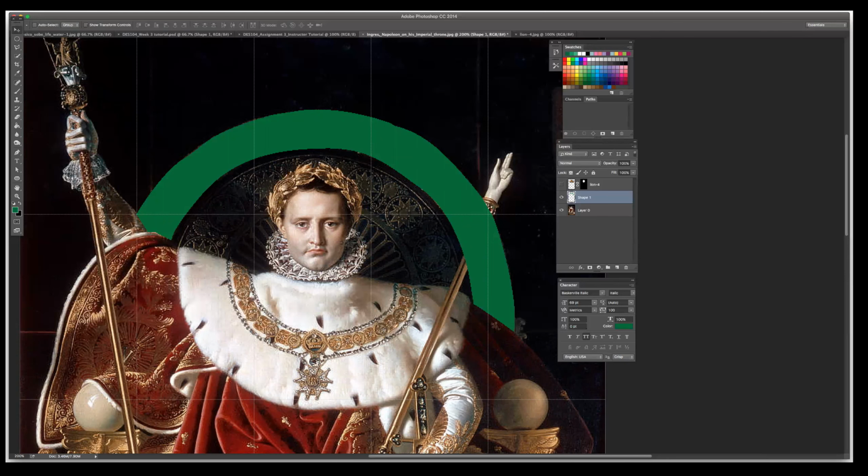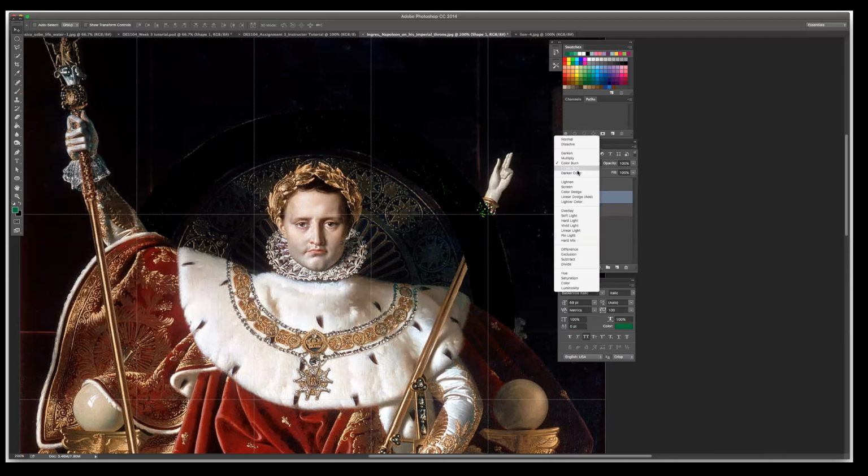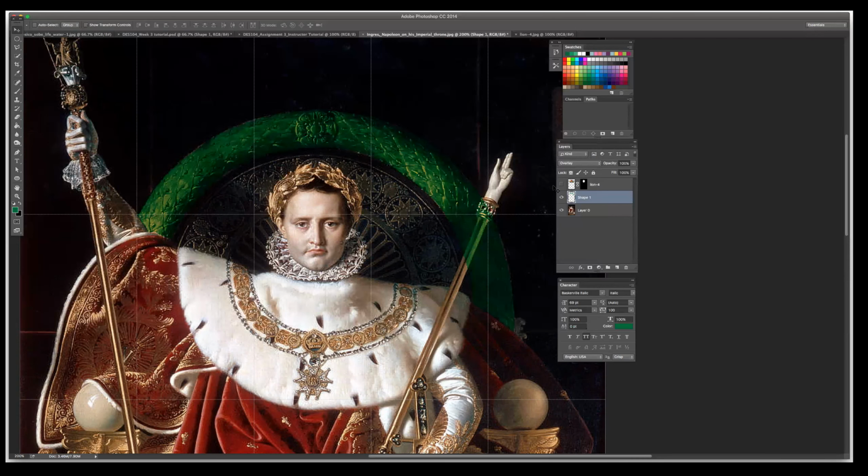We're going to create this kind of crowning, glowing effect on his chair. So I'm on my own layer now, shape 1. And I'm going to go to the color modes, and I'm just going to mess with the mode to see what it looks like. Let me try overlay. There we go. Overlay looks good. I like that. So I'm going to stick with that.